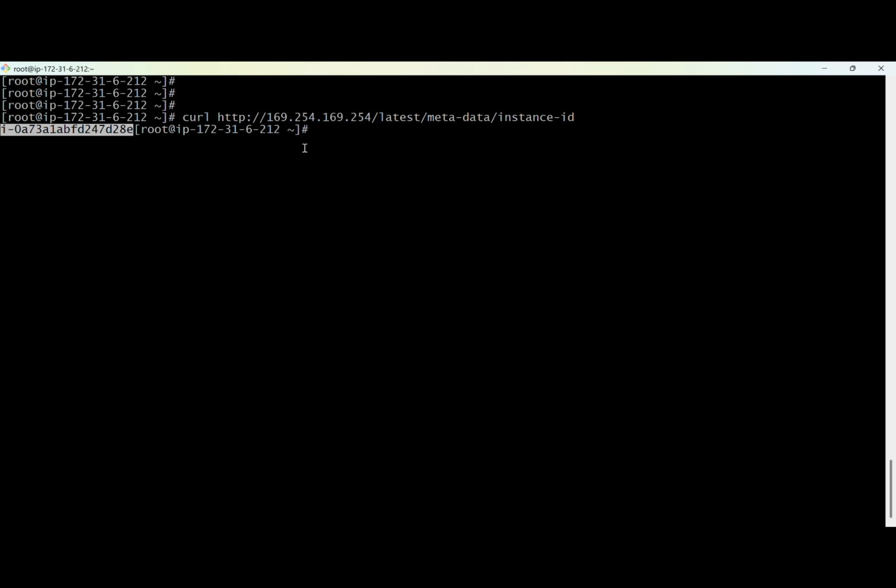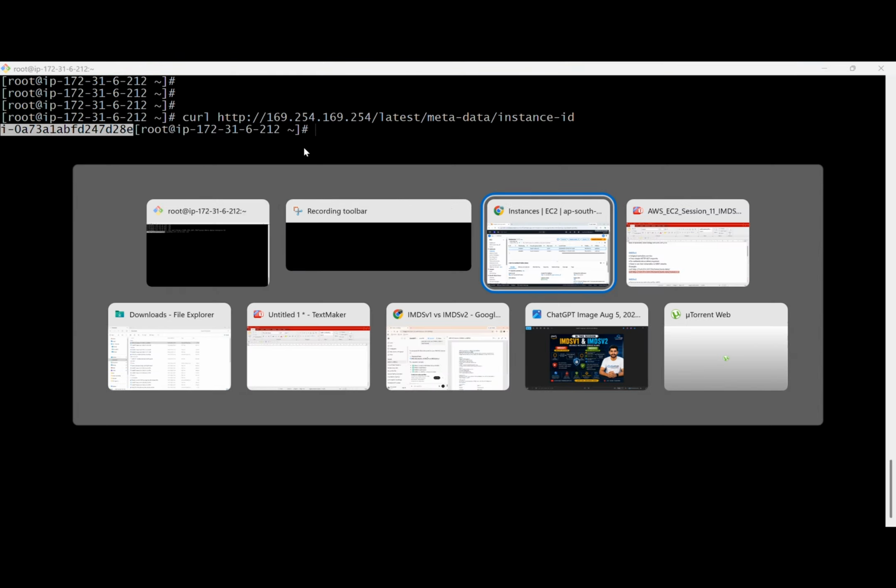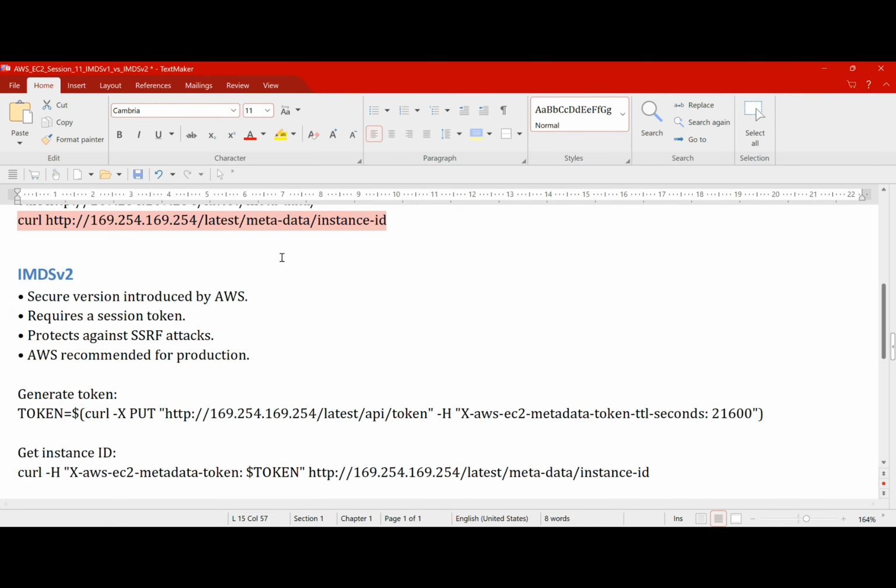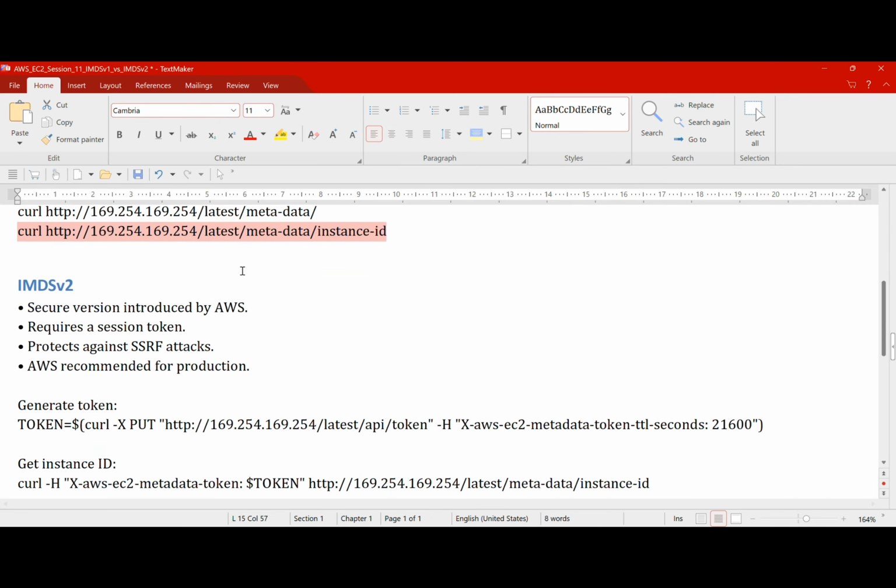To overcome this, AWS introduced IMDS version 2. It is the secure version introduced by AWS, and it requires a token. It protects against some malware attacks. AWS recommends this option not only for production, but for all environments. Let's see how to get the token and how to get the metadata using the token.